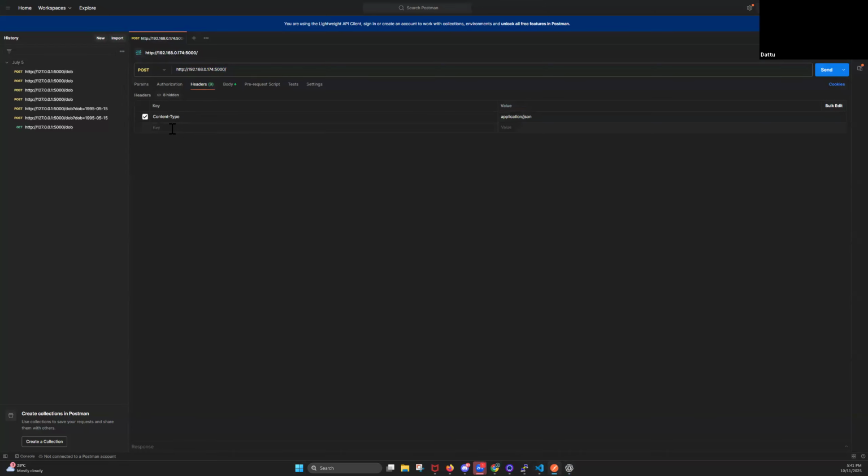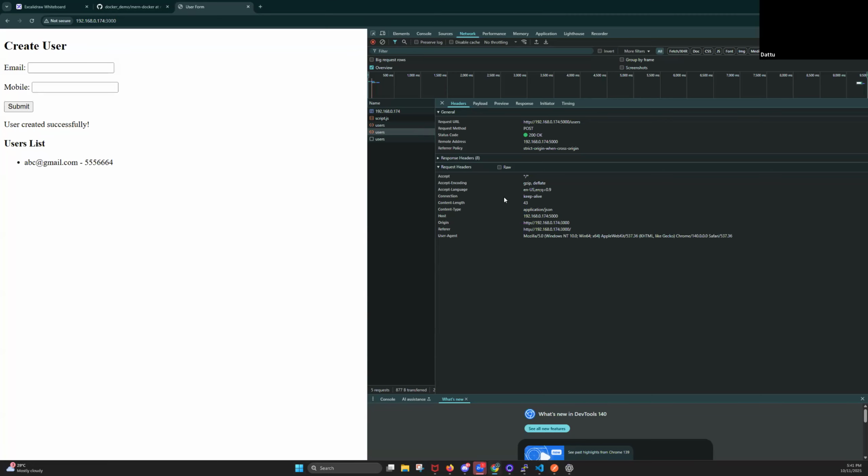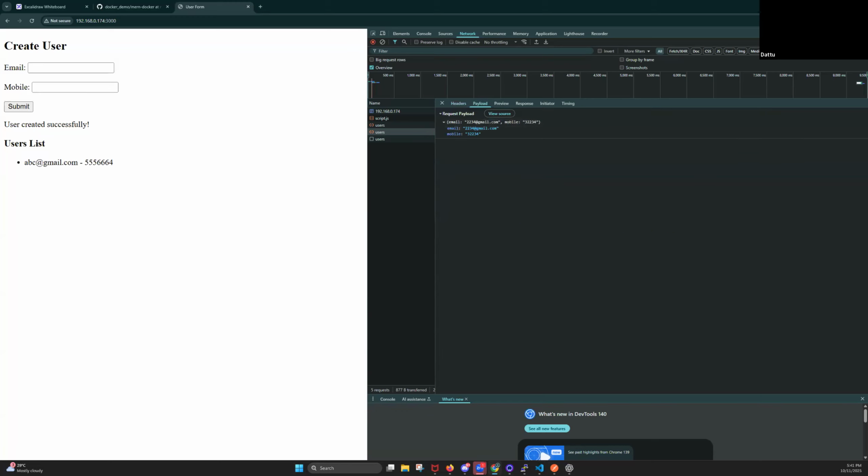Headers. Okay. Let's check email, mobile.